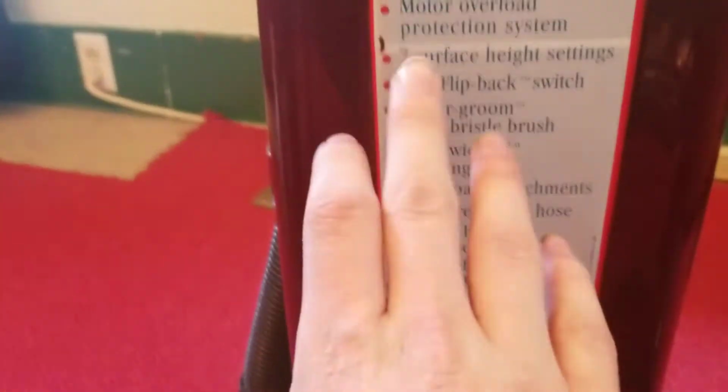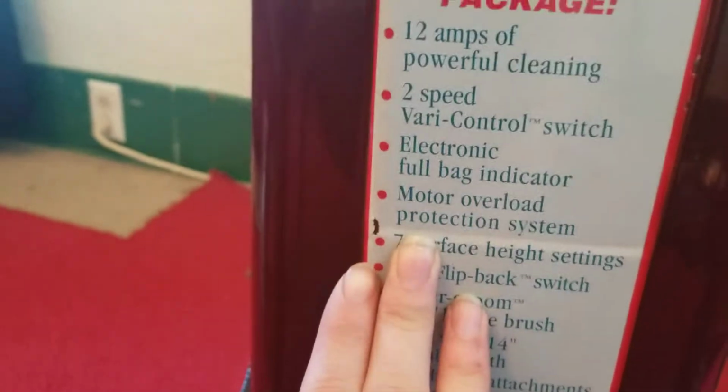Once I get the tools working, we'll see if that in fact comes on or not. Motor protection overload system, and this is very reminiscent of Singer and Kenmore vacuums from back in the day, like the Heavy Duty Plus would have this on the top, the same kind of switch.